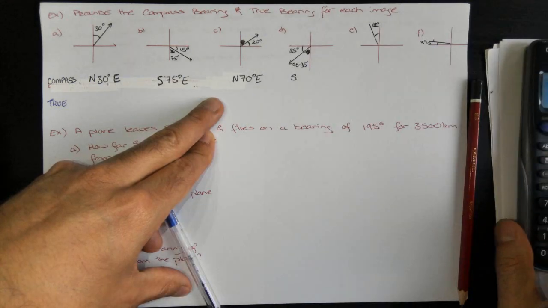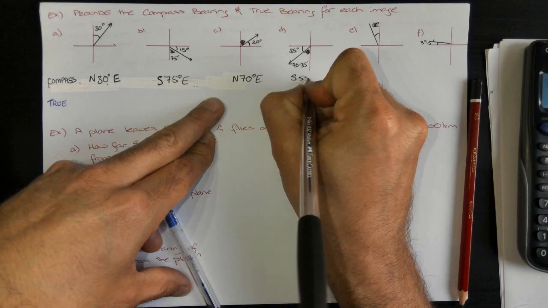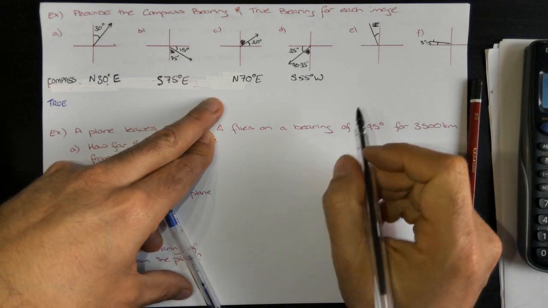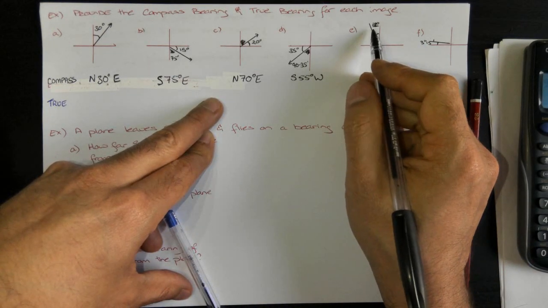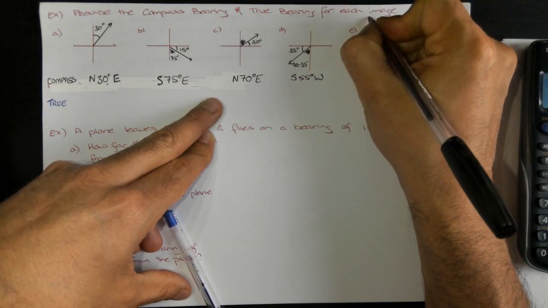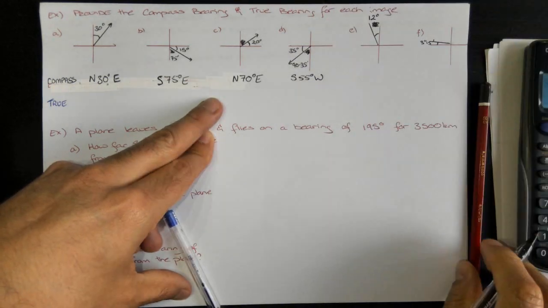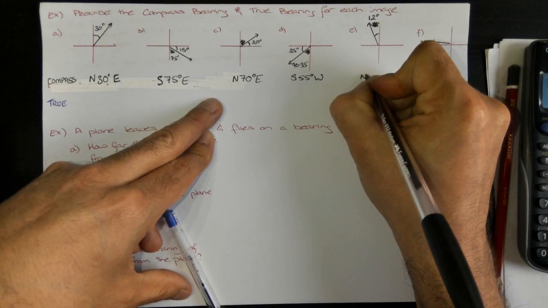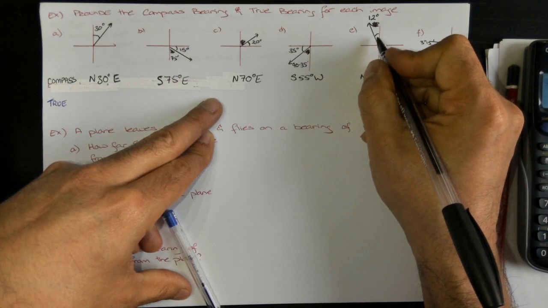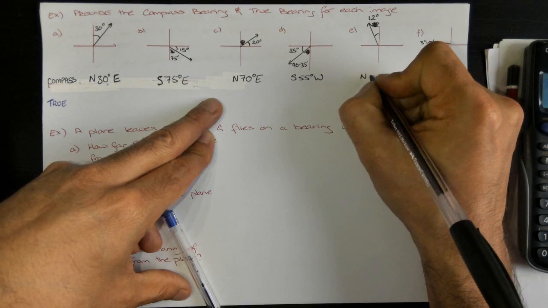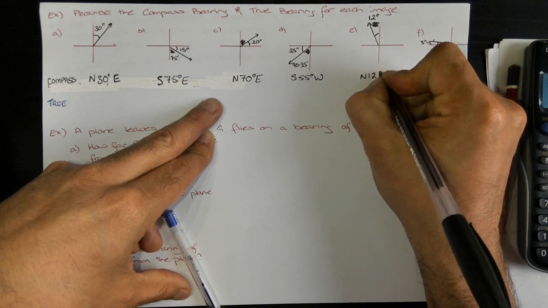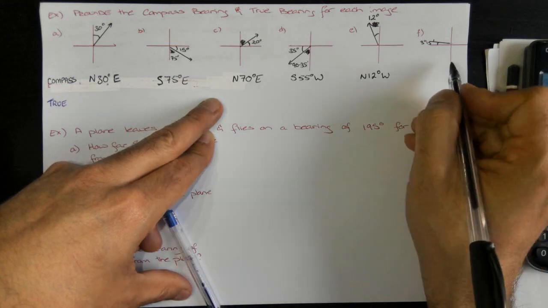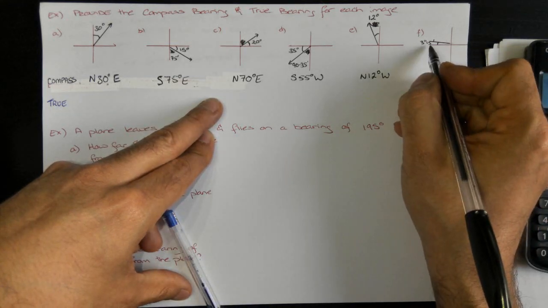And that's 55 degrees, so I've got 55 degrees, and I'm going in a westerly direction. That's 12 up here, so I'll maybe write it bigger. That's 12 degrees. Okay. So here I'm facing north, and I'm moving 12 degrees to the west. And so here, that's 3 degrees and 15.